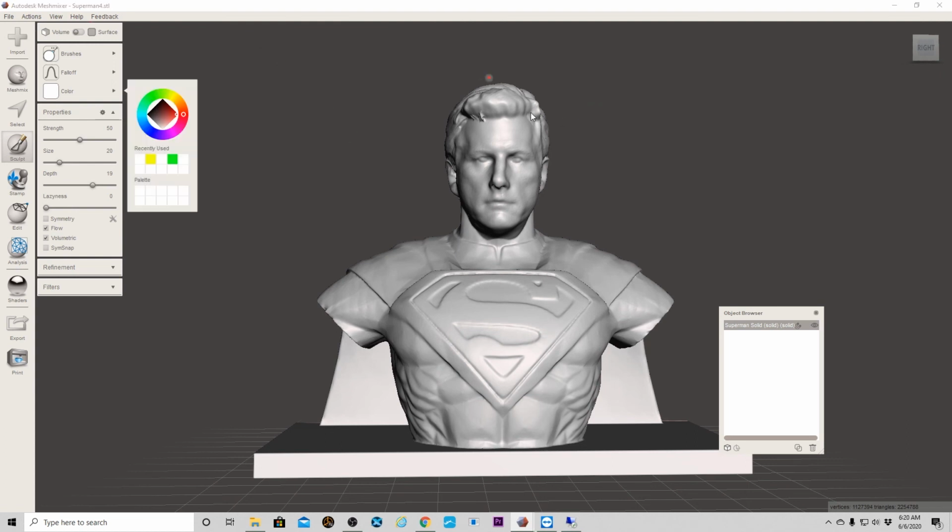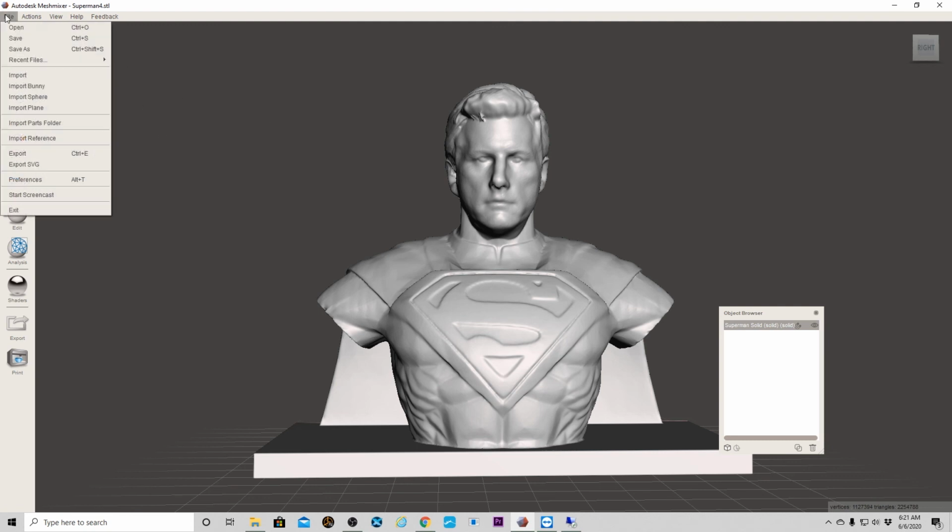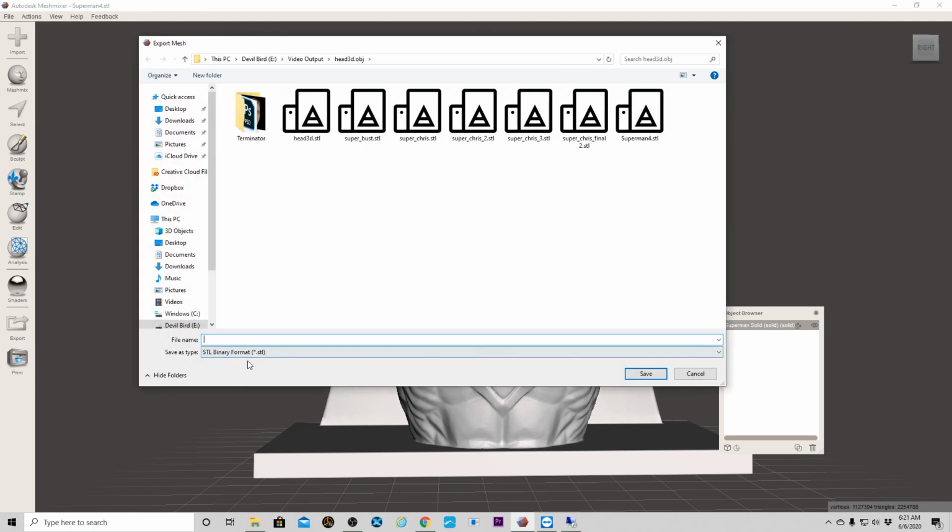And then to export this out, you want to make sure you have solid here. For 3D printing, you want to make sure you have it converted to a solid. Like I said, once you fill in holes from a shell, or you have a shell, you have to do a make solid. And then for 3D printing, you just do a file export. And by default, it exports as an STL file.